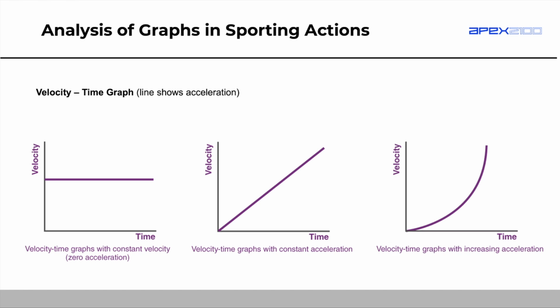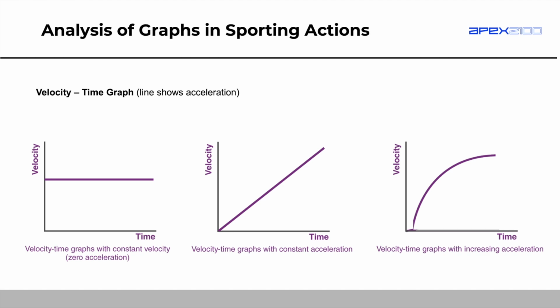Versus the third graph here, where we have velocity over time, and this shows increasing acceleration. So as time goes on, that velocity increases exponentially. So velocity gets bigger and bigger, showing an increasing acceleration. So think when you come off the blocks in a running race, you start off, you're gaining your velocity, and then as you've got that momentum and you're traveling forwards, that velocity begins to increase exponentially, showing this increasing acceleration. This might also be what you experience with skiing, so your velocity increases more and more over time as you start to go down the hill.